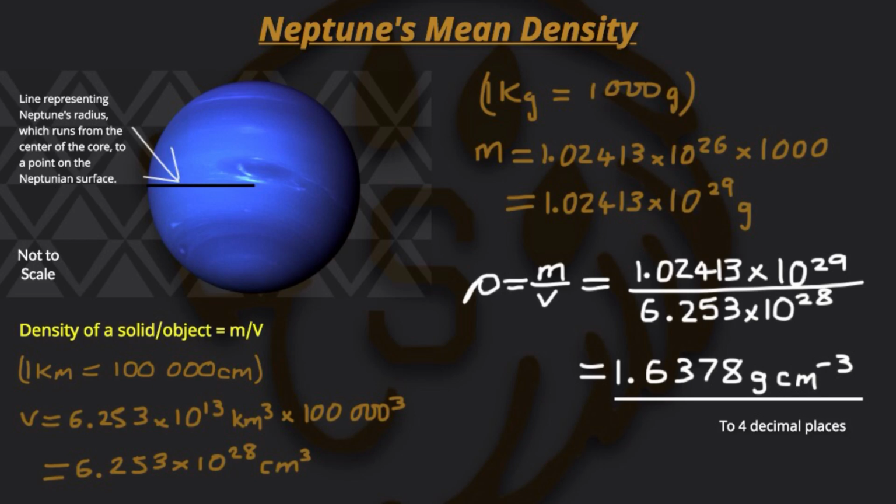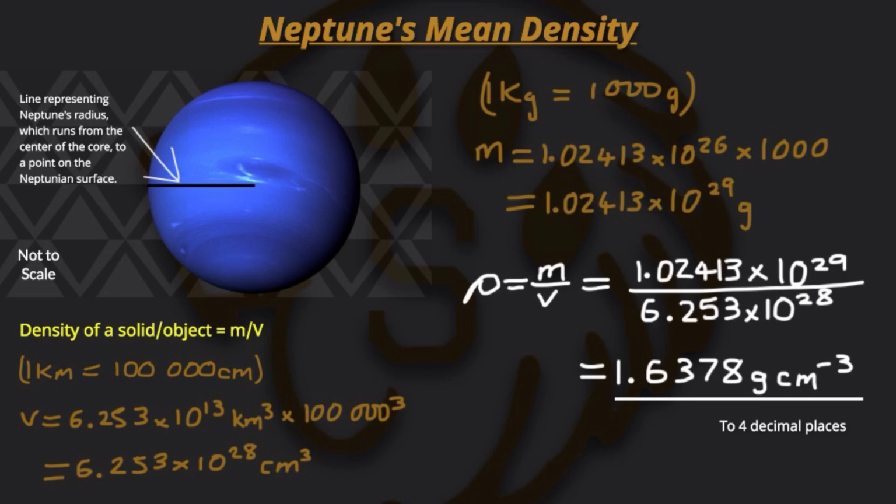The reason why I'm using grams per cubic centimeter is because that's how it's expressed in some sources, so that when you see those sources, you can see how they came up with the value that we're going to come up with. To convert to grams, we just multiply the mass by 1000, because kilo means 1000, so it's 1000 grams.